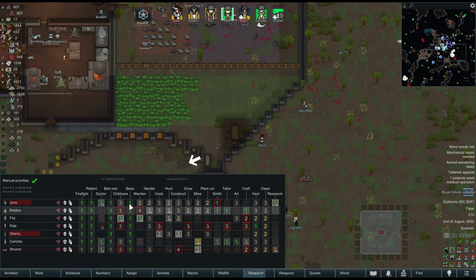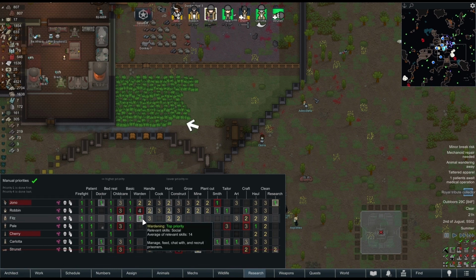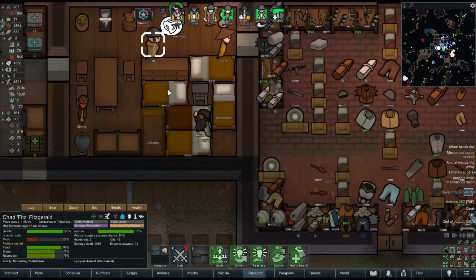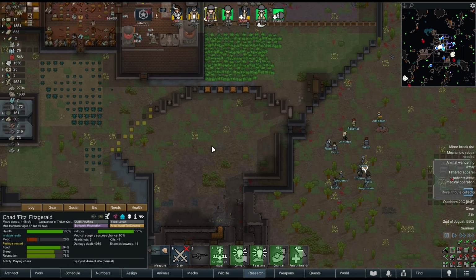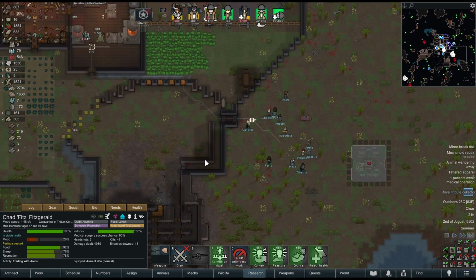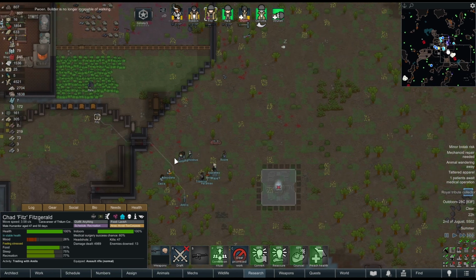Right. Who's got the best? Well, it was Doctor who had the best wardening skills. Actually, now it's probably Fitz, right? Fitz. You're converting Tombrion. All right. You crack on with that for a minute. Okay. Now come out. Talk to the guys. Trade. Yes, lovely. Yes, we do have some people for you.